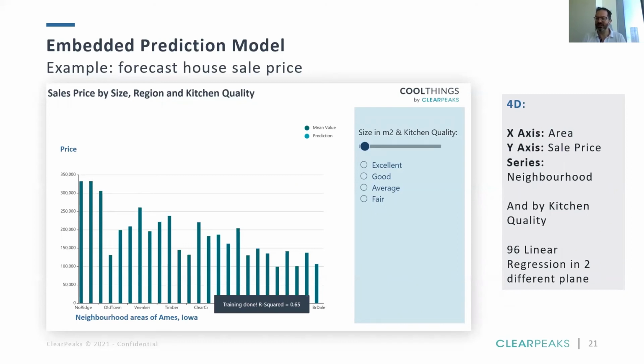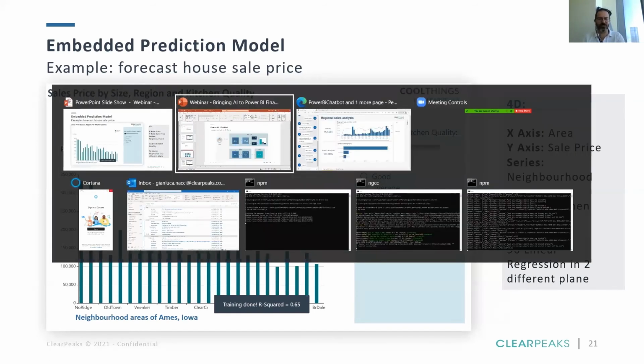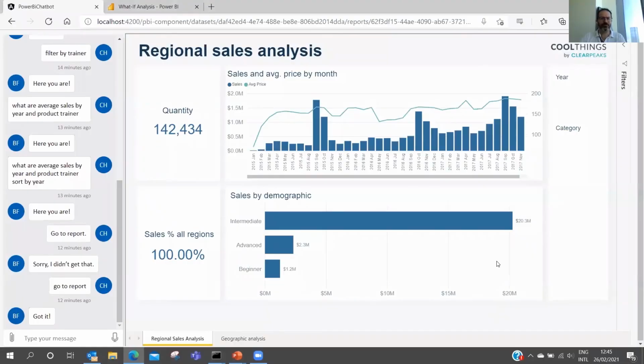The model is going to be trained upon launch of the visualization, and the result is shown immediately below. So as you can see, anybody, in this case business users, analysts, citizen data scientists, where now the word kind of makes sense, can and will obtain proper insight now. Let's switch to the demo, and let me show you how it's going to work.